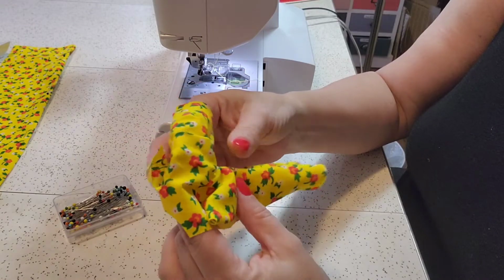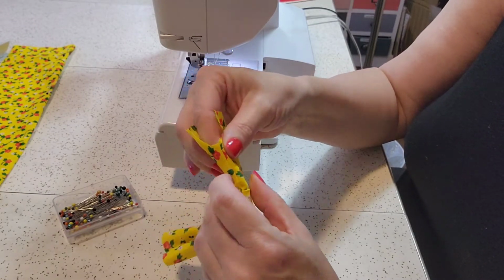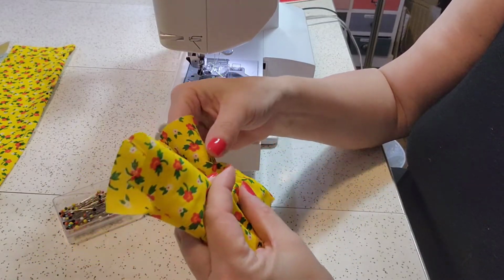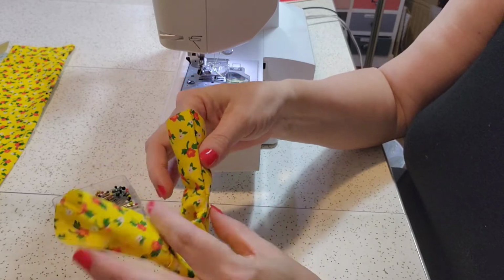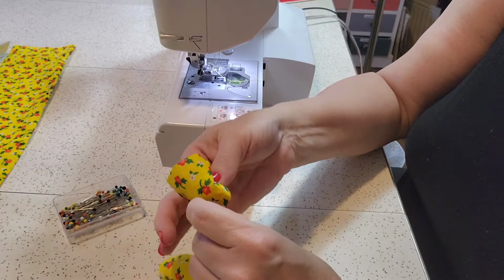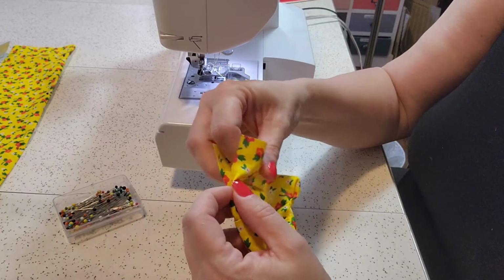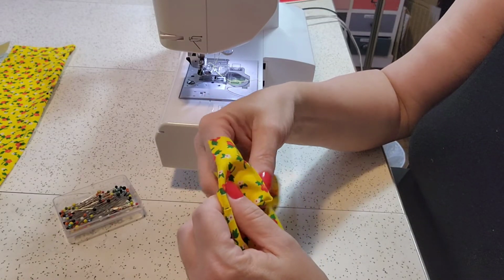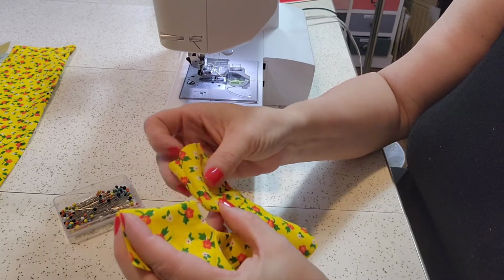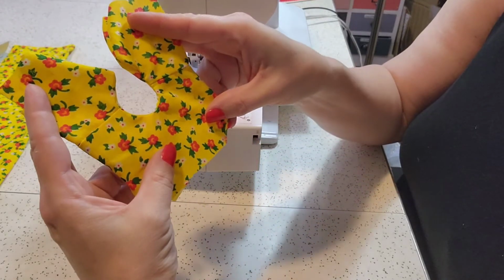Okay, so now we have our cute little top. Now's the time if you wanted to sew lace on the sleeves, you could do that. Or if you wanted to trim them out with rickrack, you could do that. I'm not going to do either of those things. I'll make sure you poke the back through. Very nice. Okay, so here is our bodice.